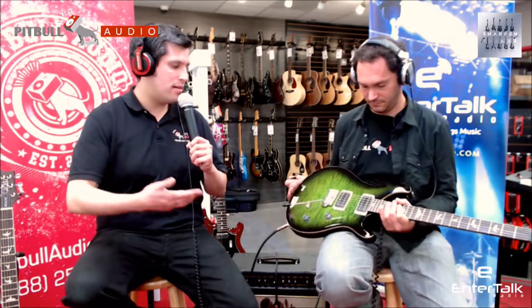Basically, I like having humbuckers for heavier stuff, but for clean, nasty, greasy funk, I've got to have single coils. So this is an awesome option to have, and it sounds really, really good to my ears. And you don't have to take your Paul Reed Smith to the tech anymore and have him put in the right pot for a split coil. You can just have it right off the line from Paul Reed Smith now. And of course, the same great feeling neck, same awesome playability.